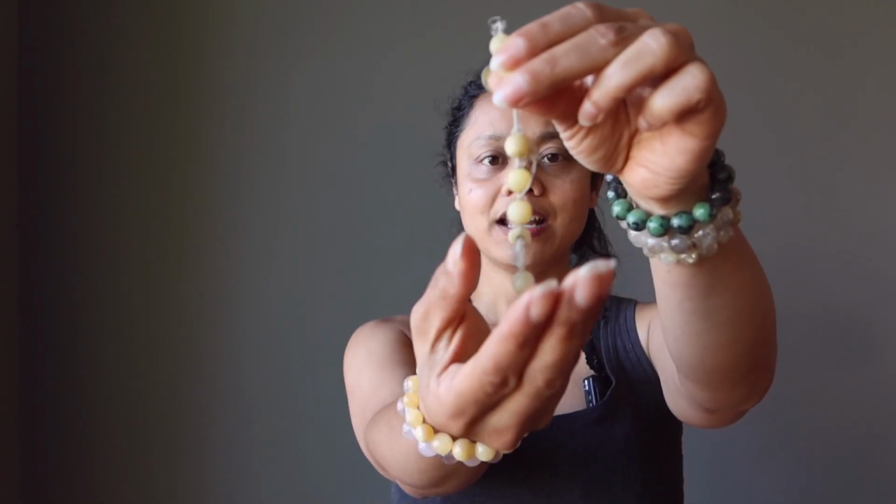I was really surprised that it was still hanging by a thread because he wore it every single day for 1 year. So whatever he was doing, sleeping, exercising, showering, and calcite beads, they do not do well in water. As you can see, they have all chipped and are wearing away. Even so, the thread is really surprising that it's still standing. But you can see it's all frayed and the elasticity is gone. So I told him it's not worth restringing. I traded it for a fresh new bracelet so that I could show you what happens after 1 year of wearing a stretch bracelet. So do not let it get to this point.